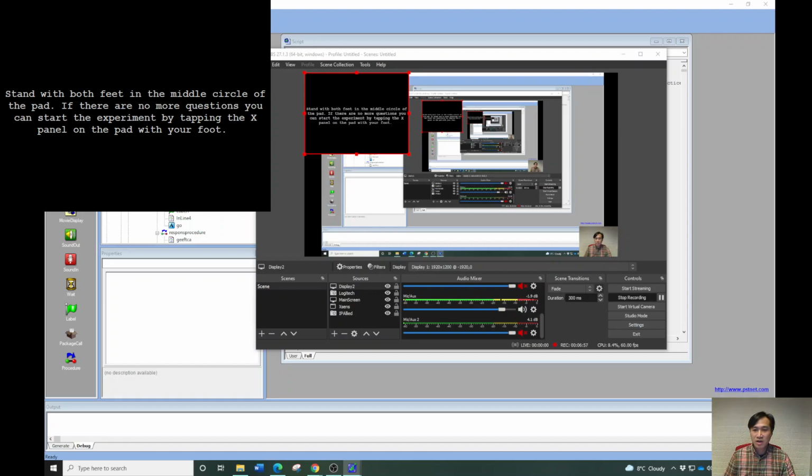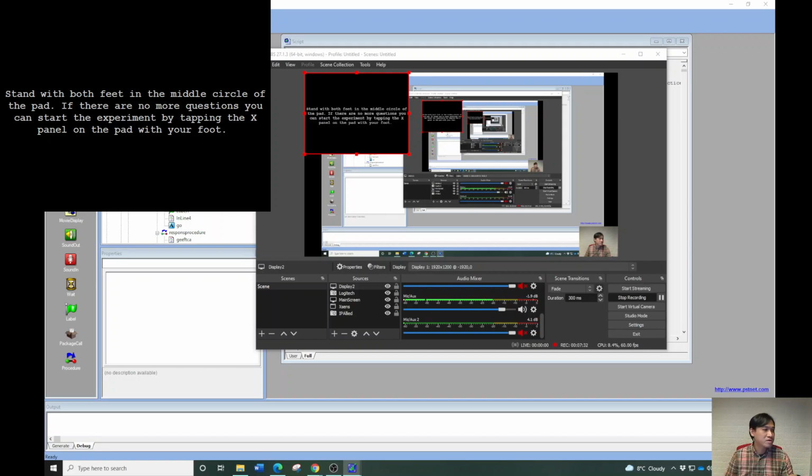I don't know why we're seeing a picture-in-picture right now. You can see on the top left corner some instructions. It says stand with both your feet in the middle of the circle. I know why, sorry, because it was displayed at a certain resolution, the way it's drawn. But you can see now at the top. You can change the resolution in the script itself as well, but we use a certain resolution so that the screen stays fixed for a certain monitor.